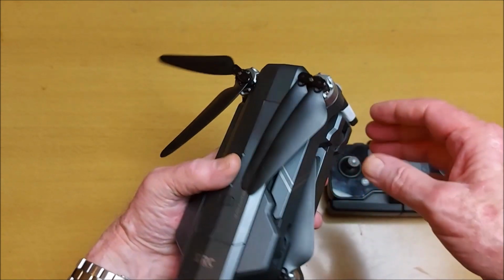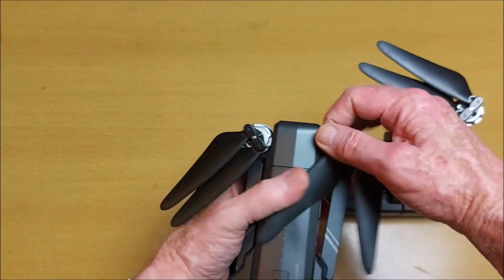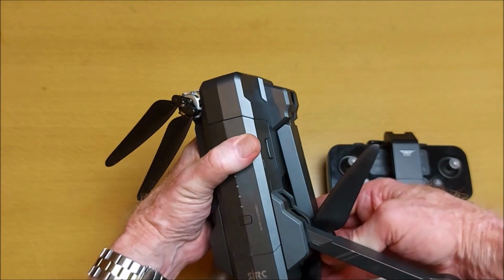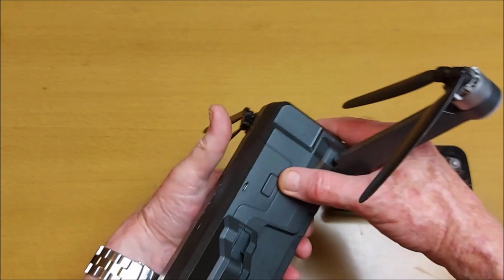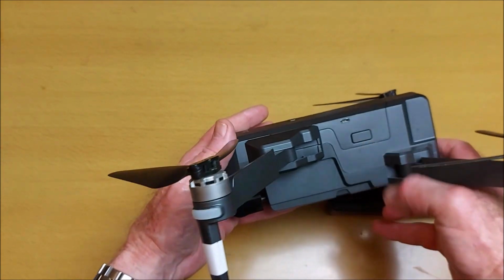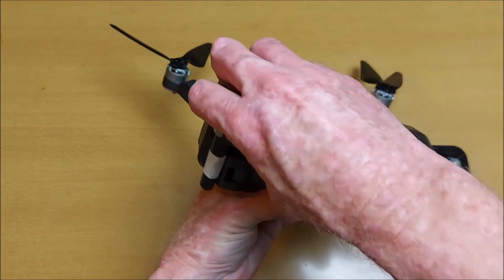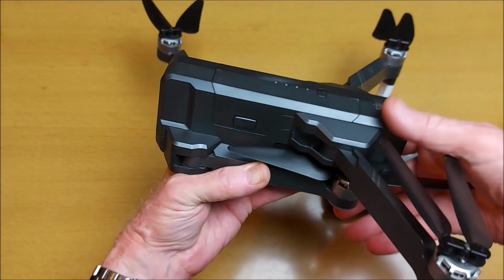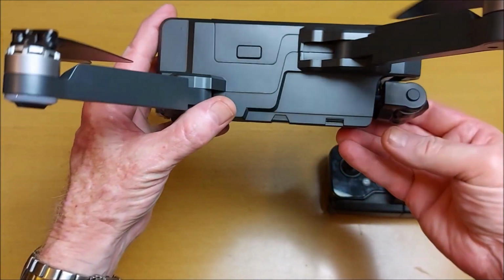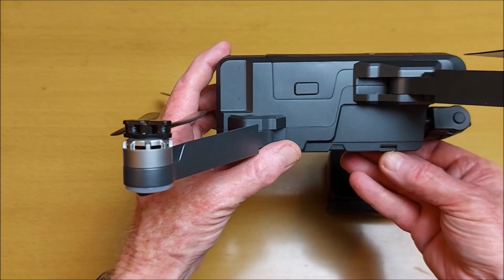And if we open the drone up here, nice solid arms that lock in on this here. You can also charge the battery with it attached to the drone. And here's the SD card slot for the camera over here.